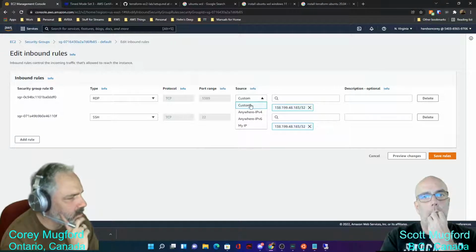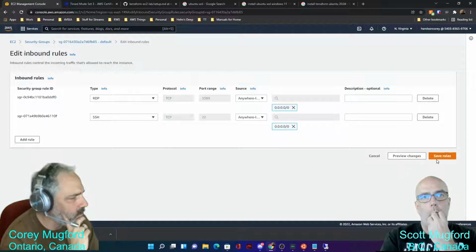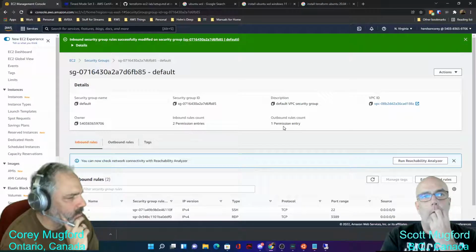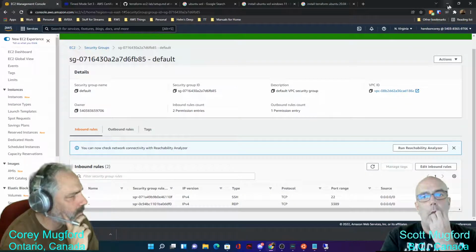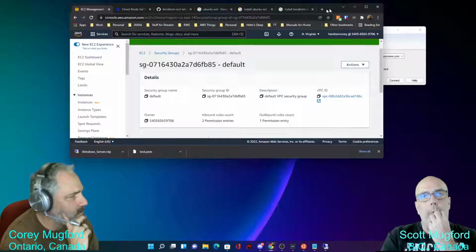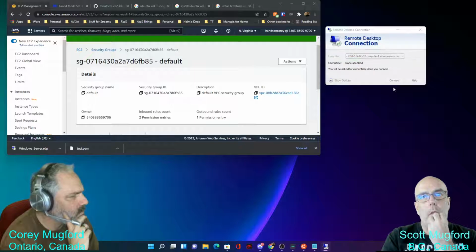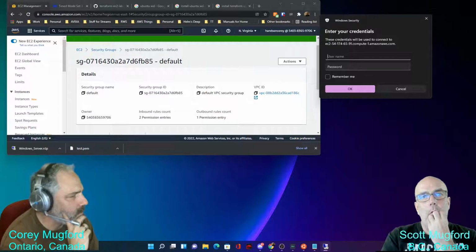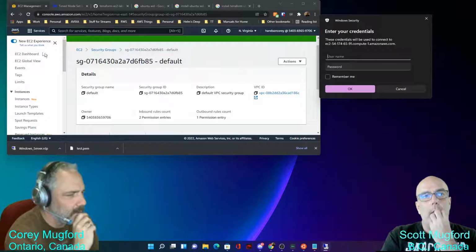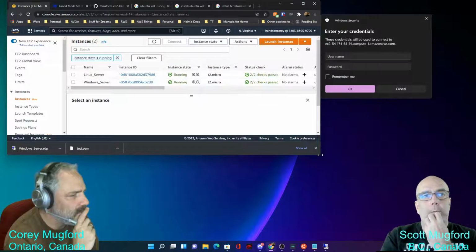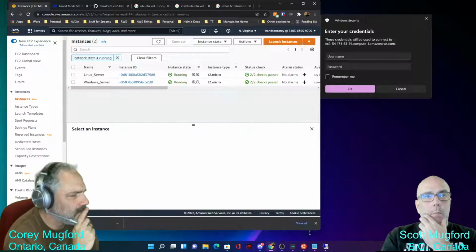Weird. From anywhere, IPv4. Maybe I didn't save the rule. I don't know. Okay, and then I'll try it again. Completely open, it should work now. If it doesn't work now, there's something else wrong. That's pretty fast, that's how fast it should be. If you want to fix it, we can fix it. If you want to worry about it later, I do not want to worry about it.